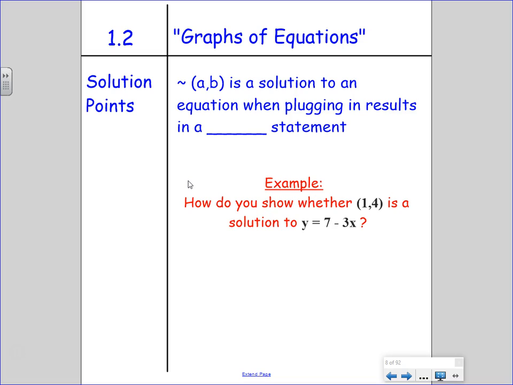You would get the 1.2 from right here in the upper left-hand corner. You would get the title from right here, graphs of equations. At some point, as I get caught up, I'm quite a bit behind, but I have a weekend coming, you will actually probably start seeing for each section an objective also on the screen. But if you do start seeing objectives, you do not need to write them down. It's just for you to read and understand. That's our goal for the day. Does that make sense?